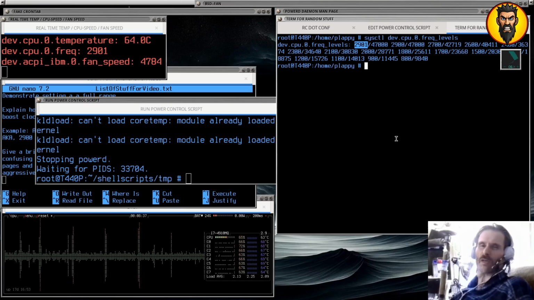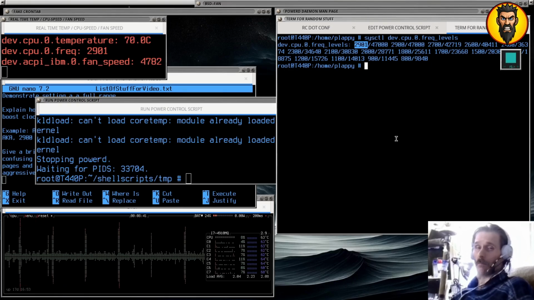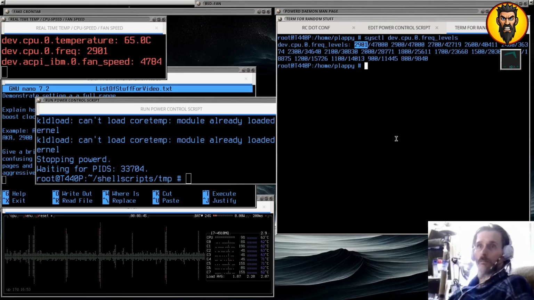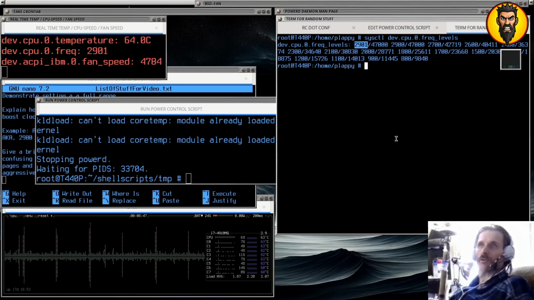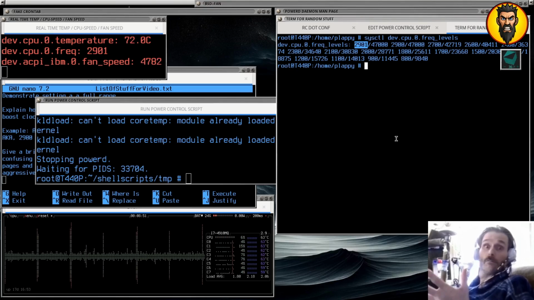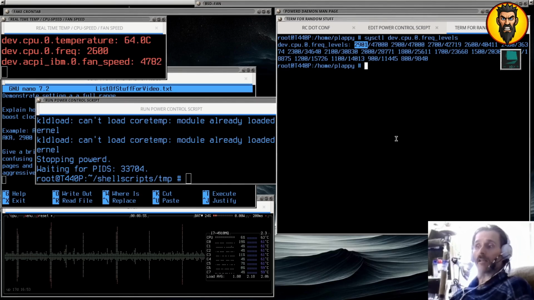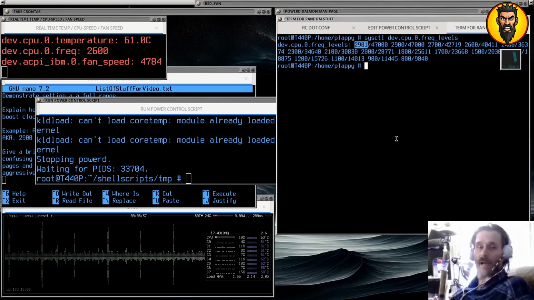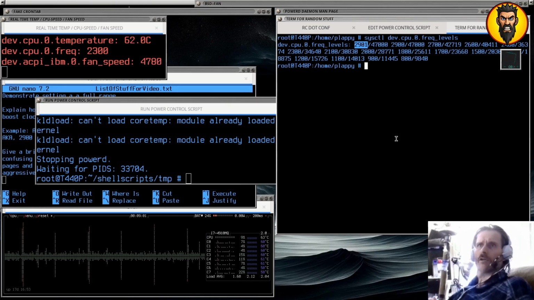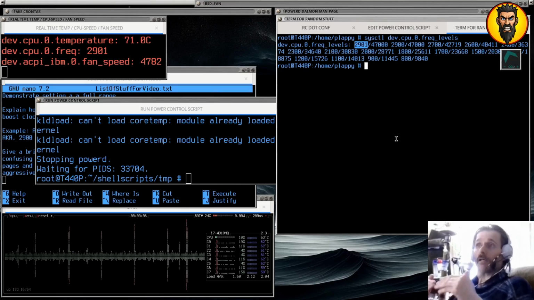The reason is, I don't know exactly why they don't report the exact boost clock. I get the distinct feeling that detecting that and properly reporting it is probably non-trivial in code. Maybe there's even some kind of end user agreements between commercial software vendors or something. I don't know. But anyway, in the case of FreeBSD, when you're at max clock, it'll report whatever your max clock is. And when you go into max boost, even if it's the difference between 2 gigahertz and 3 gigahertz, it's not going to show you that.